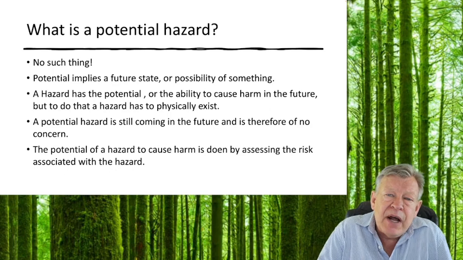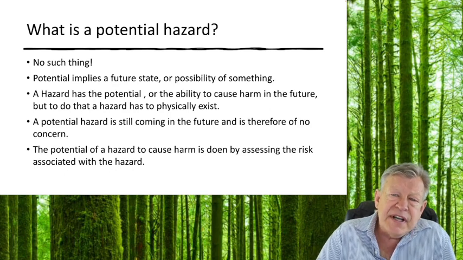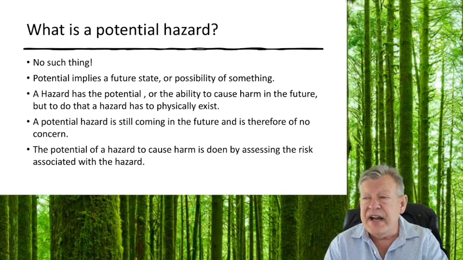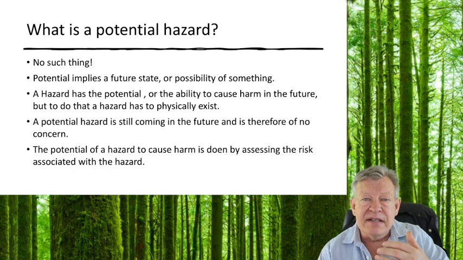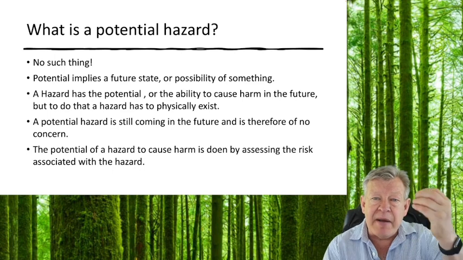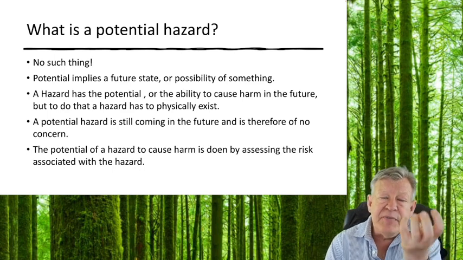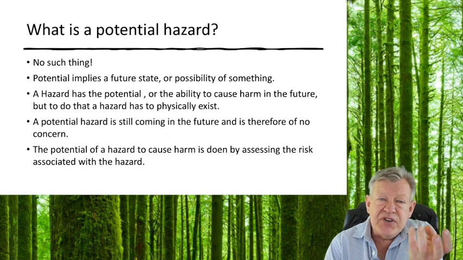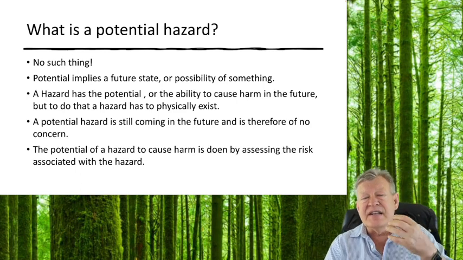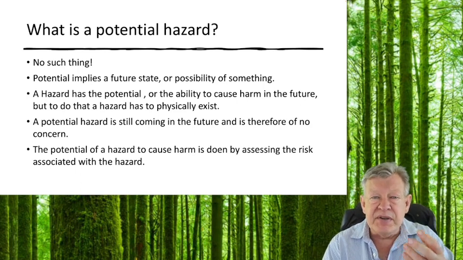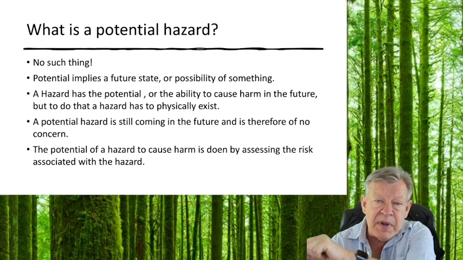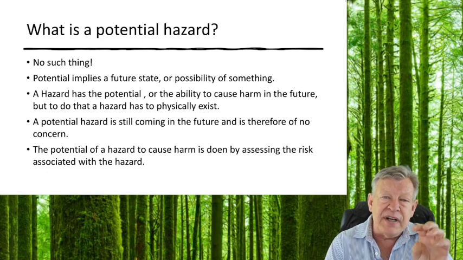Sometimes people talk about a potential hazard. Now, I've just said that a hazard has to physically exist. In English, the word potential means that it is not yet. It will come, or it can happen. Now, a hazard has to be something physical. So if there's a potential hazard, it means we still have to make it. And it's just the way that we speak sometimes. What I want to say is that the hazard has got the potential to cause harm. And now I incorrectly use the word and I say it's a potential hazard.